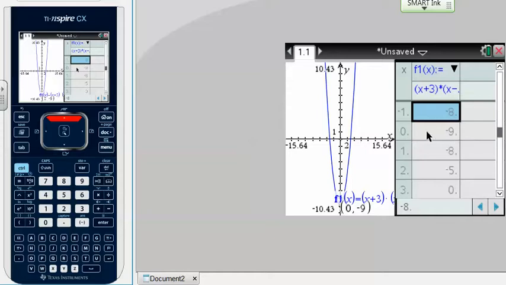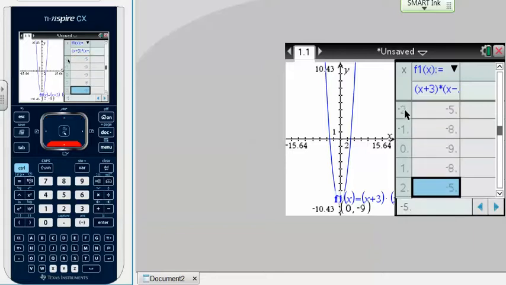Alright? Now you can't always find that on a table, because sometimes the vertex isn't a whole number. So you have to be really careful to realize that you're not always going to be able to get that on a table, right? What I want to do right now, though, is copy this table down. So I'm going to start at negative 2 for x, and negative 5, negative 1 is negative 8, 0 is negative 9, 1 is negative 8, and 2 is negative 5.